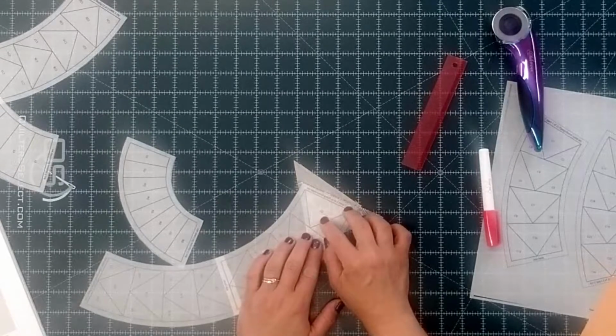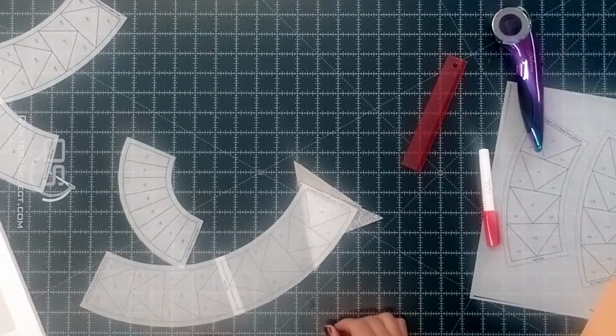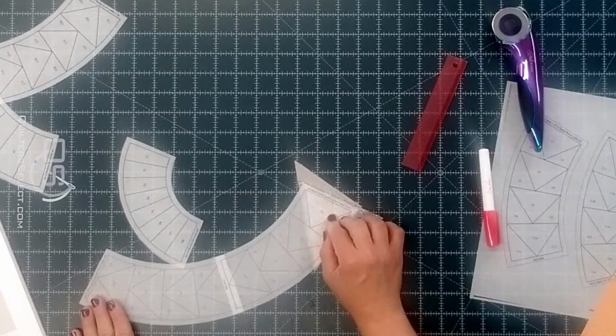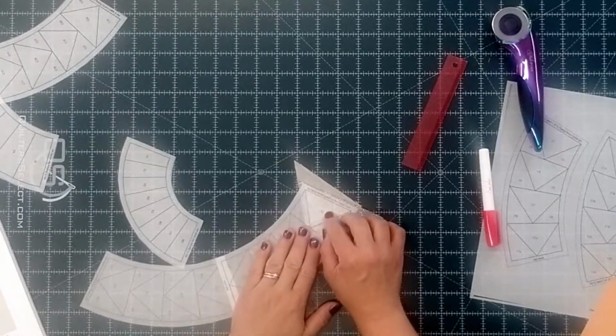Another tip to add, whenever you're doing paper piecing, you want to lengthen your stitches to about 15 stitches per inch. On my machine, I usually go to 2.75 rather than 2.5. The reason you do that is because when you rip your paper out, you want it to come out easier. Because at the very end, you're going to have to rip all this paper out, and it's not going to be very fun if you have these really tight stitches.